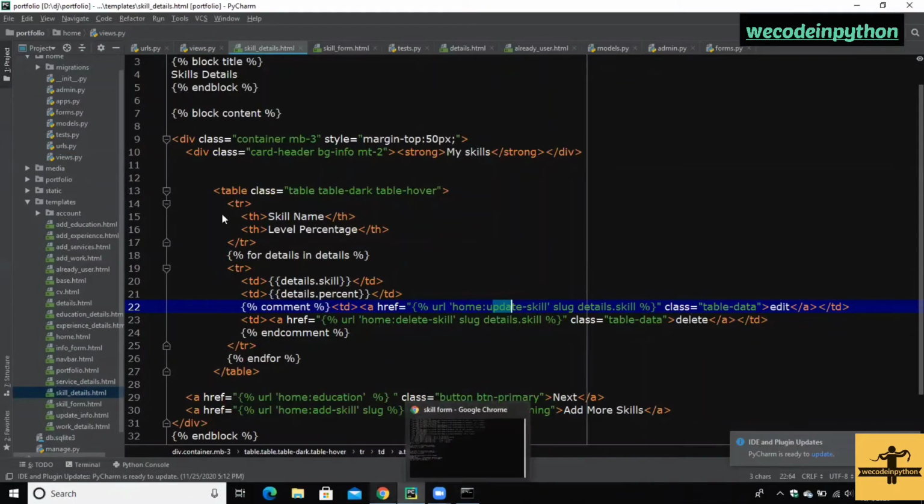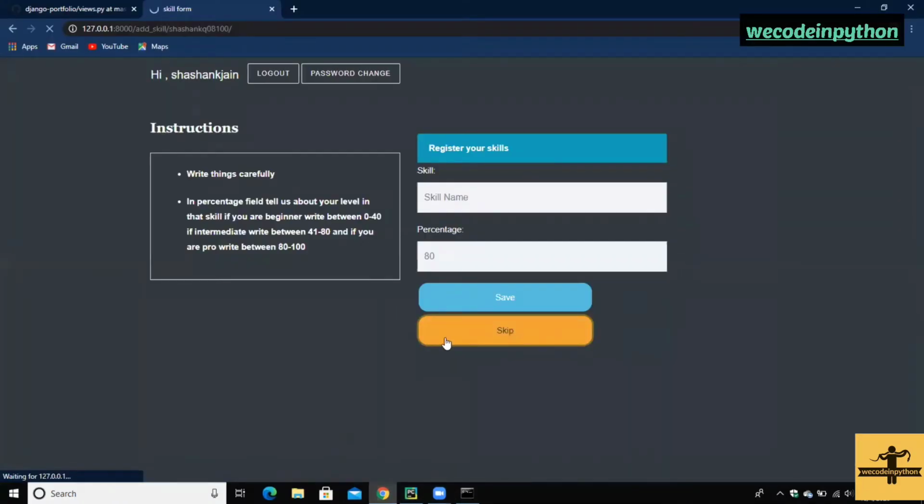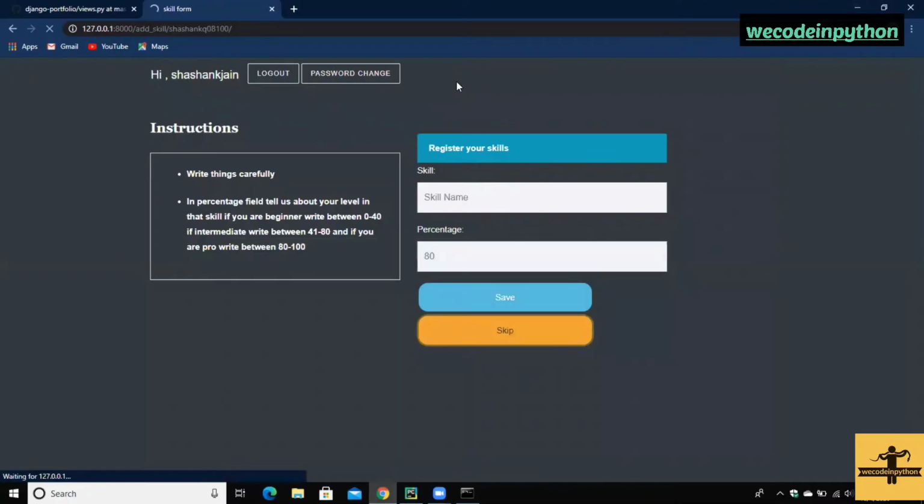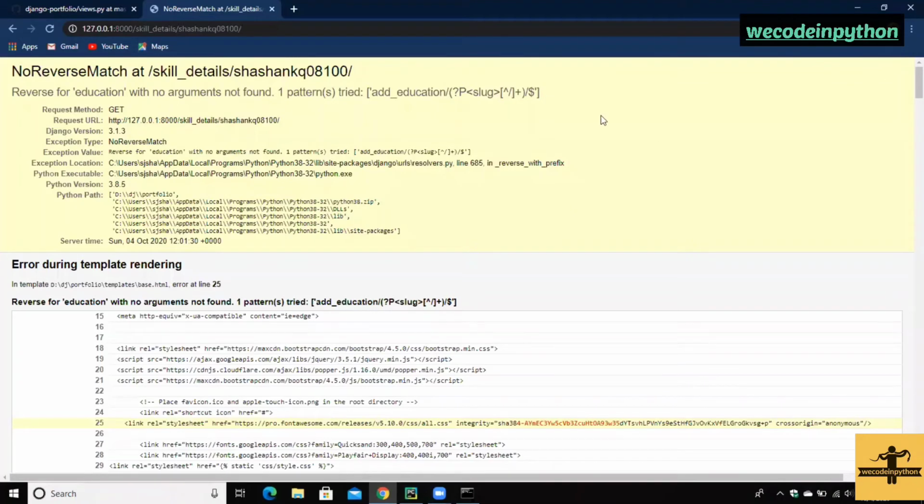So we need to do that also. So it is taking time. So it is saying that no reverse match.